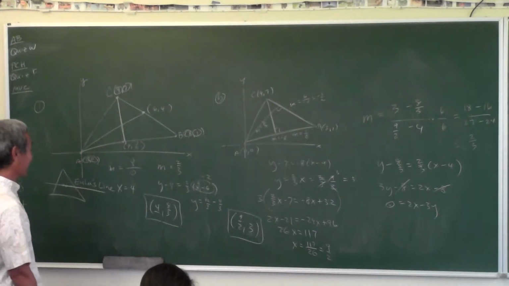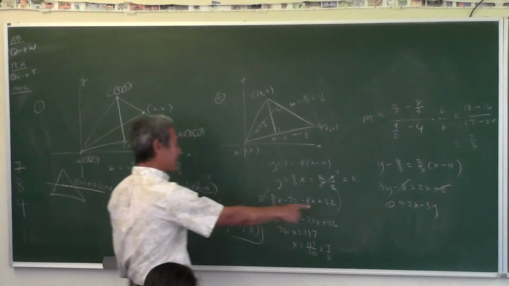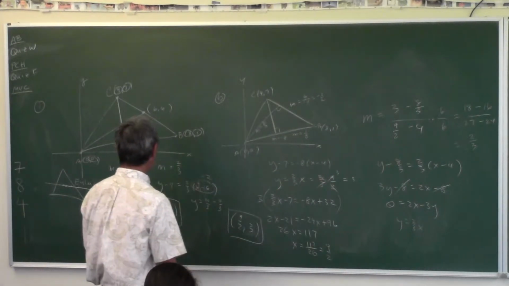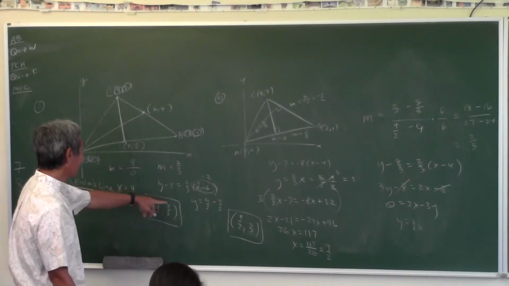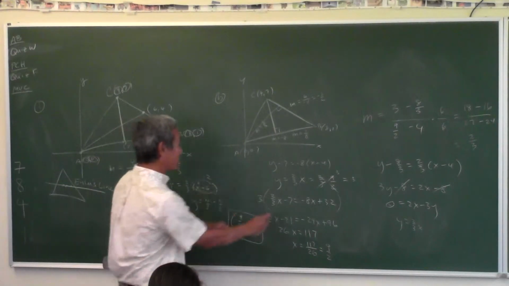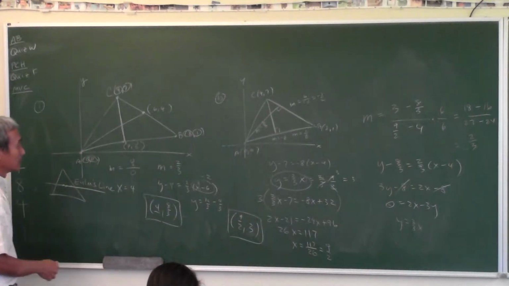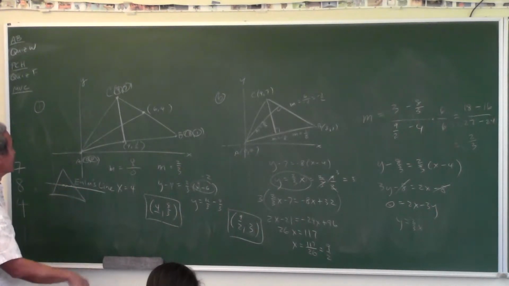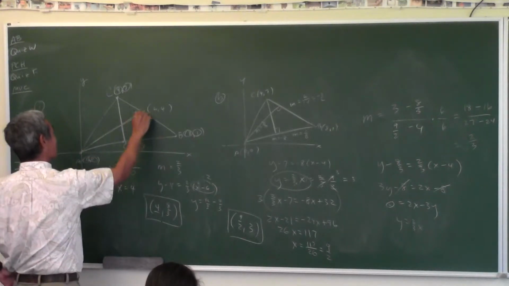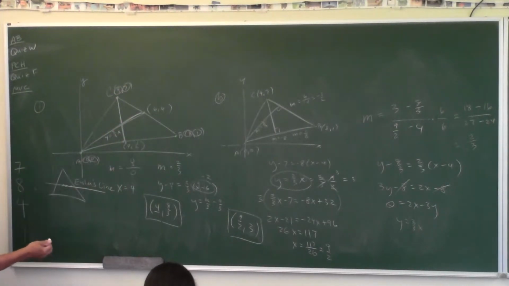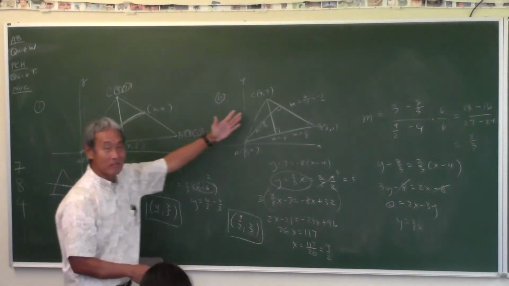Anybody notice anything? Isn't this the same thing as y equals 2/3 x? Yes. Didn't that come up in this problem somewhere? Right here. Where's y equals 2/3 x? That was this one. That's Euler's line. Why is Euler's line the altitude? In fact, not only that, isn't this slope too? This is y equals 2/3 x as well. Hey, how come Euler's line is the median, but it's also the altitude?